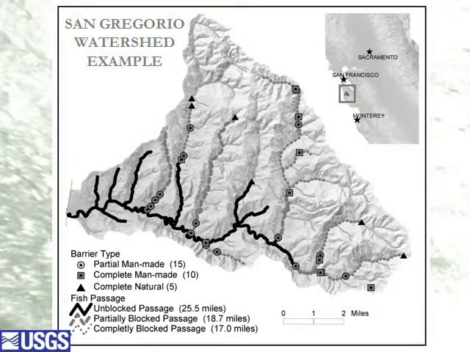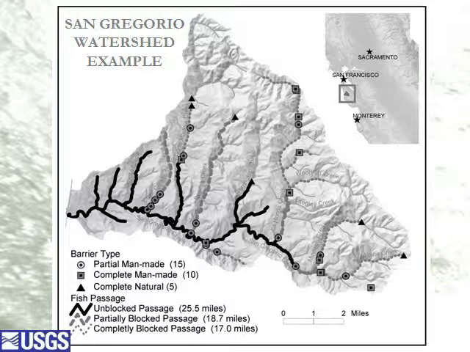This is an example in California where they have fish barriers. With this data, from where the fish barriers keep fish from going upstream, they can highlight all the streams that fish can travel through. The dark black is where fish can go through, the dashed lines are where it's partially blocked, and the other is where it's completely blocked and no fish can get through. They use this data to decide if they want to remove a barrier or not. If they can remove one barrier and gain an extra 20 miles of stream it might be worth it, but in some cases they'd have to remove five barriers and only gain four miles of stream.